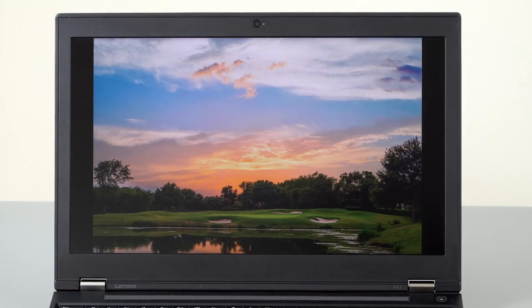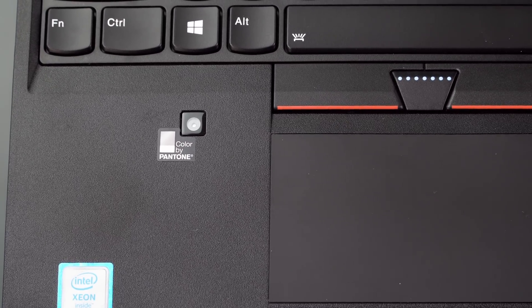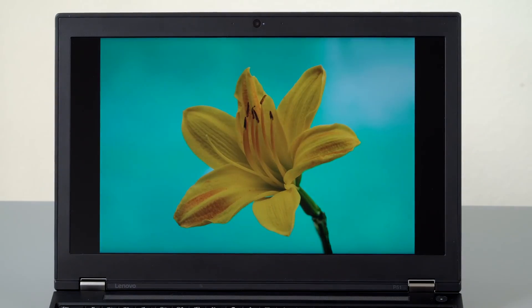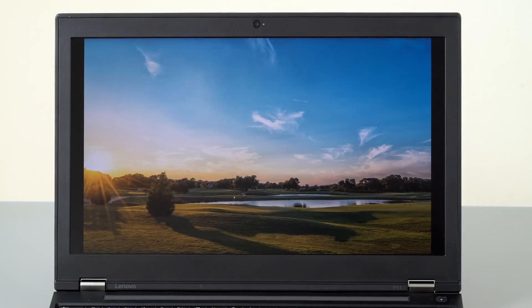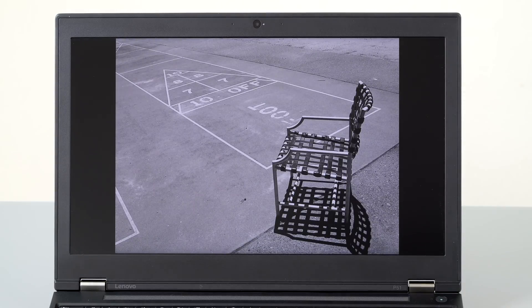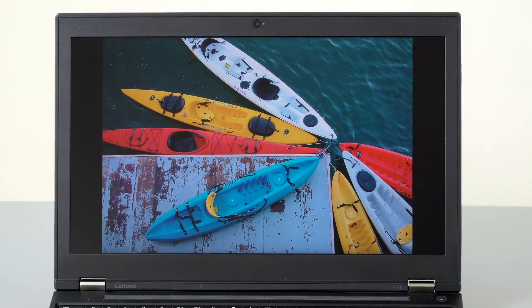We have the 4K display with wide color gamut, and wow, it's a nice-looking display. There's an optional X-Rite Pantone color calibration device built into the deck of the machine — we saw this on the P71 and P70 we also reviewed. You can close the display and run a basic calibration from the factory. Before calibration it was already excellent, and our external tool calibrated it just about as well.